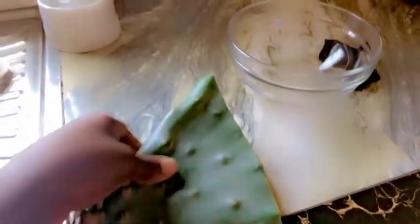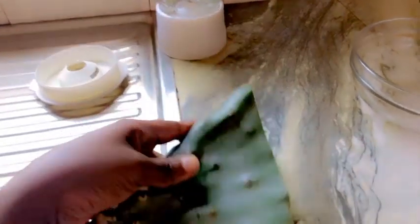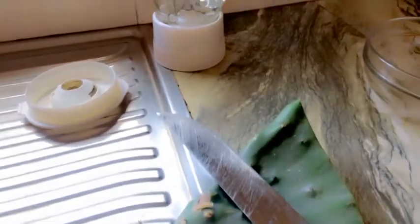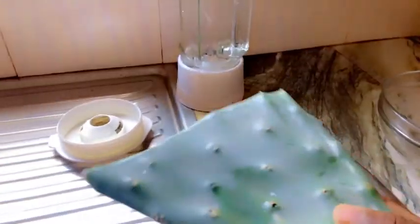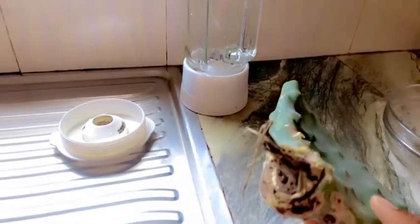Also, cactus is a great source of vitamin C, vitamin E, vitamin A, and also contains calcium, iron, potassium, omega-3, and fatty acids. It's really good at making your hair super soft. It can help prevent your hair from falling out. It's great for your scalp. It's going to make your hair grow faster, and also protect your hair from the sun, because cactus provides a layer of protection on your hair follicles that's going to leave your hair super soft, strong, and shiny. It's slippery, and it's one of the best moisturizers you can ever find for your hair due to its high vitamin content.